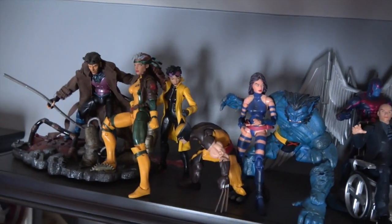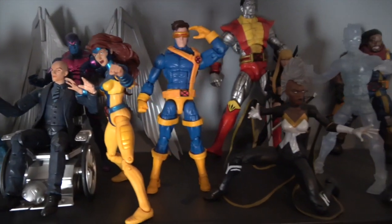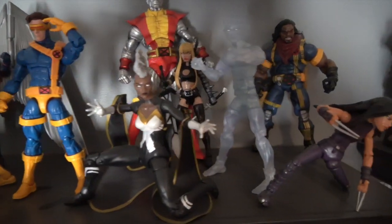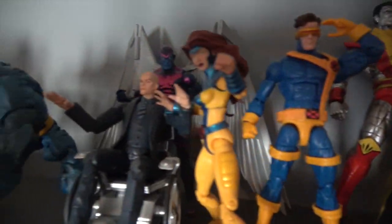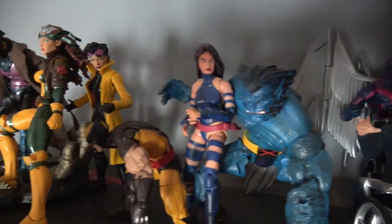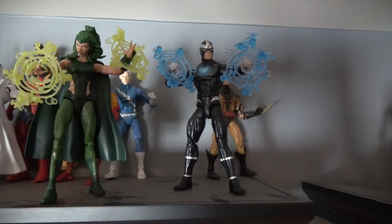Then my Avengers B team. My sort of proper X-Men team, pretty much done. Looking good. I might switch up, like put a couple different characters from my B team of X-Men over here, but pretty well fleshed out. Then my X-Men B team.